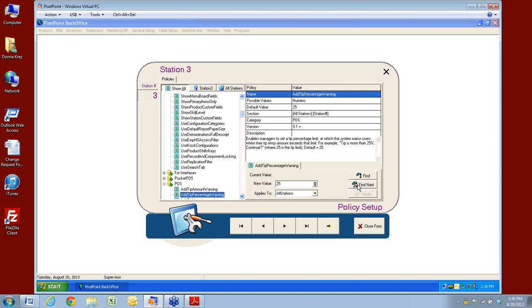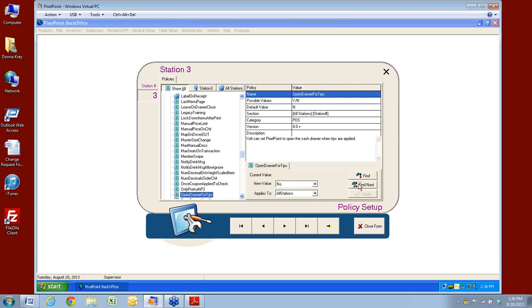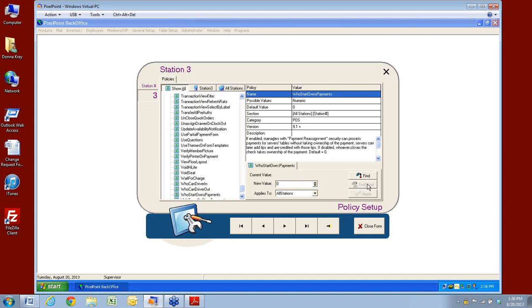So this is a nice way of making sure that you hit everything that is touching what you're working on, whether it's setting up tips, dealing with members, cash outs, reports, auto end of day, anything of that nature. I always put in a keyword that I'm sure is going to find what I'm looking for, and then just keep hitting find next, to make sure that each of the individual policies that can affect what I'm trying to do shows up. And I can make sure that I've validated each of these.